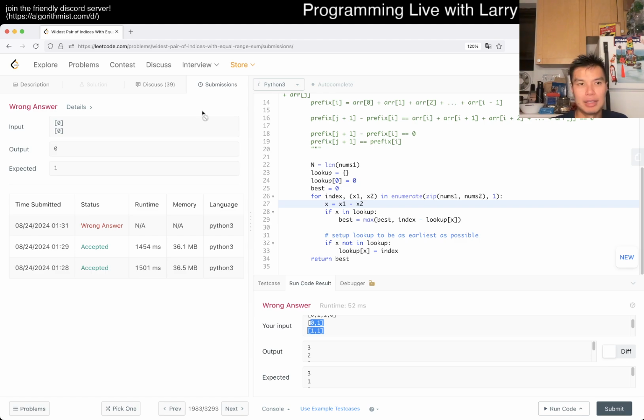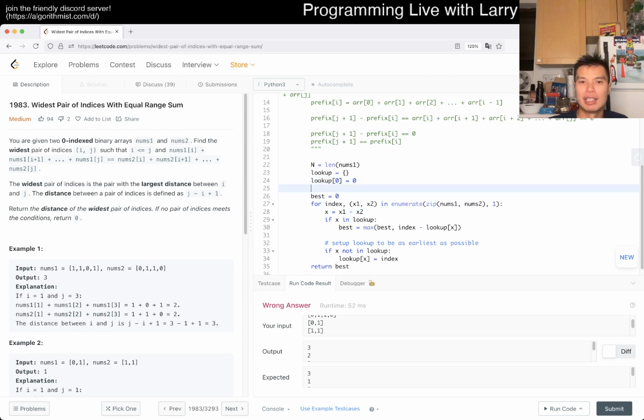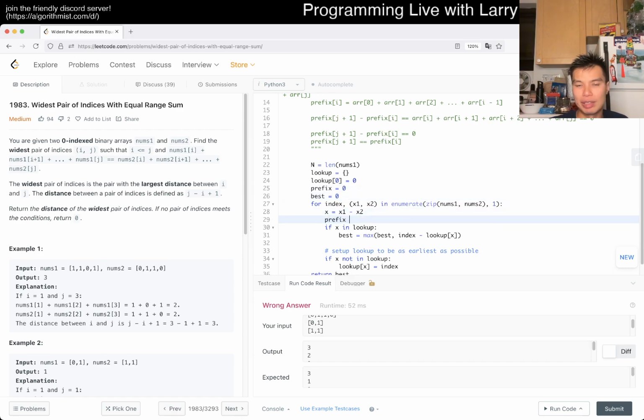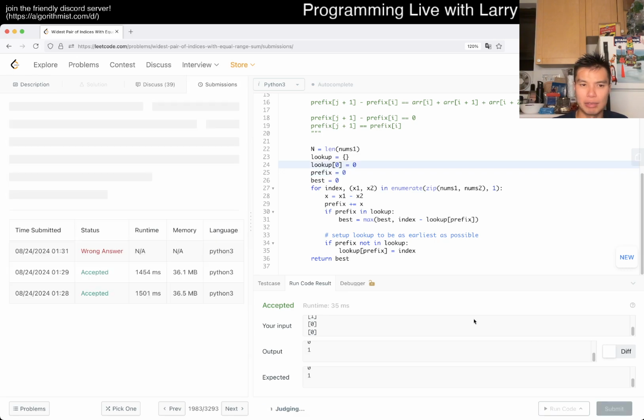Oh, I'm dumb. I see. So the funny thing is that maybe we just got really lucky, or as a result, unlucky, because this is just really wrong, right? What we want is the prefix, not the x, and this is the x, not the prefix of x. So now we want prefix is equal to 0, right? And then now this is x, but now we want prefix at x, and this is going to be the prefix, right? And this sets it up for the future. Yeah, okay, wow. So we just kind of got lucky with the indexing before. It's just kind of wild.